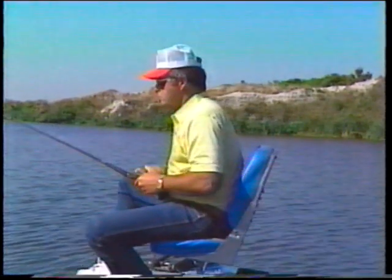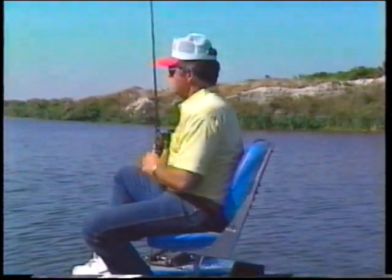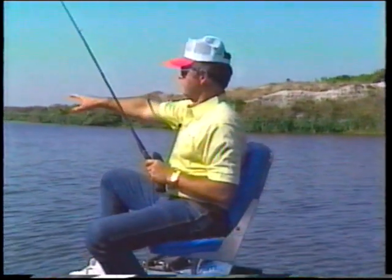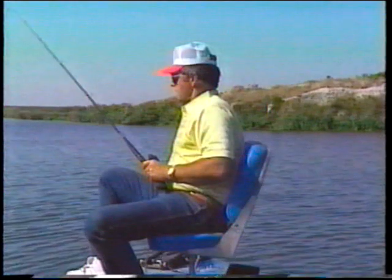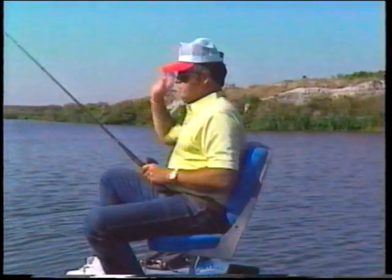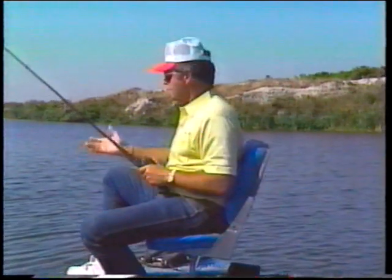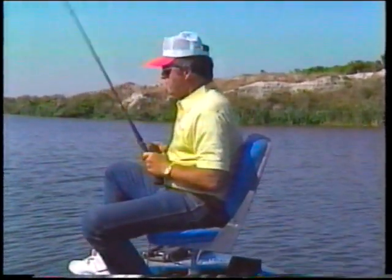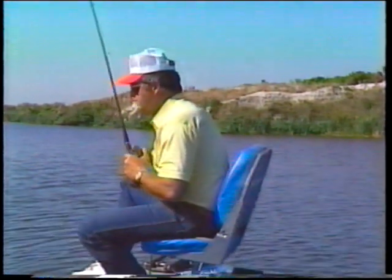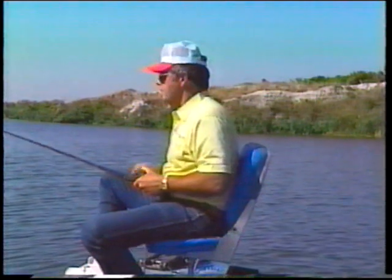I'm not gonna let him swim off with the worm, because what that does is take the chance of moving more catchable fish from that location. Secondly, I take the chance of the fish bushing me, running me off in cover, or a fish that I would release swallowing the bait. So the important thing, from the time you feel the hit, add the pressure, taking up the slack, to the time you set the hook, takes just about 3 seconds.